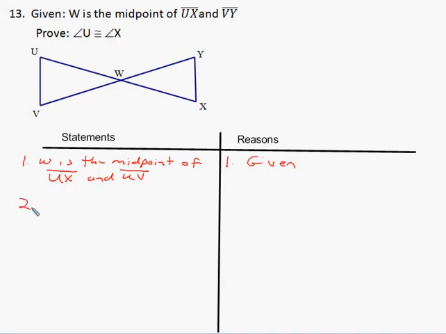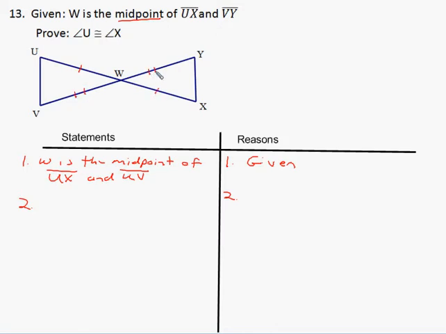And now what we're going to do is we're going to use that given and see if we can use any terms in there to come up with anything else we know to be true. So there is a term in there, the word midpoint. And so what we want to do is use that term midpoint to see if we can figure out anything about this figure. So midpoint means it's going to split those segments into two congruent parts. So the first part says it's the midpoint of UX. So here's UX, and we want to mark that those are congruent. It's also the midpoint of VY, and so these two are going to be congruent.